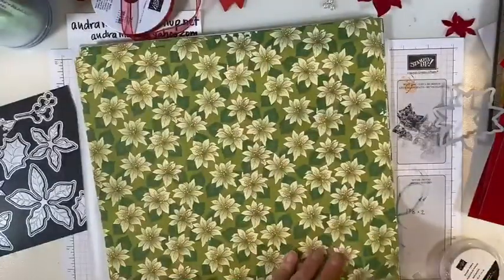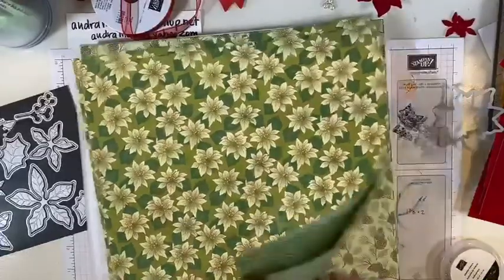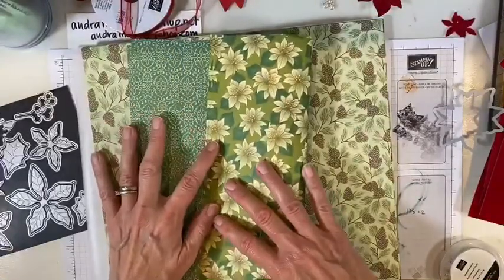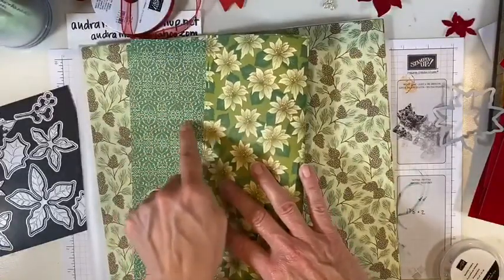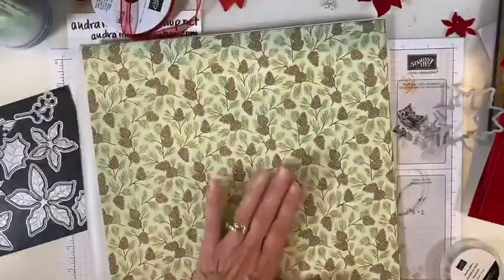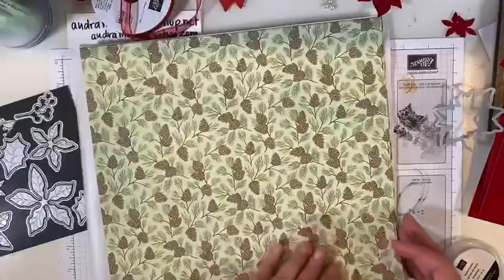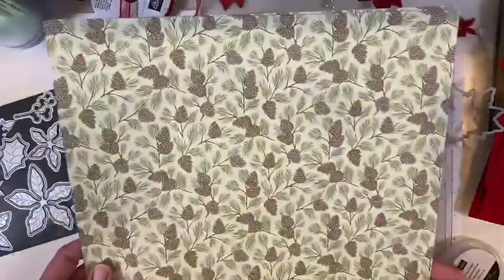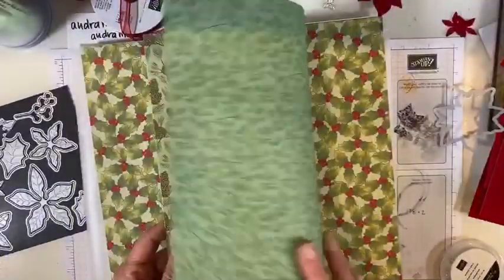Okay, some white and green ones. Ooh, I like this. So some of this, I don't know if I would use this for me. Although, ooh, that together. This bums me out when they make it, the ones that are together, nice. But that would be pretty on a card together. And this, I could hug this. 100%. That is so pretty. I love pine trees. I love pine boughs. And there's little boughs on the back.